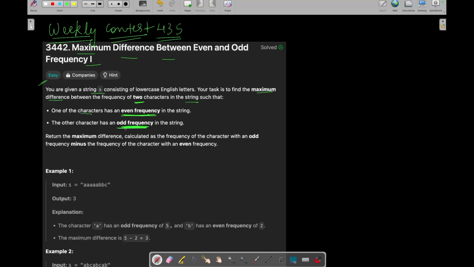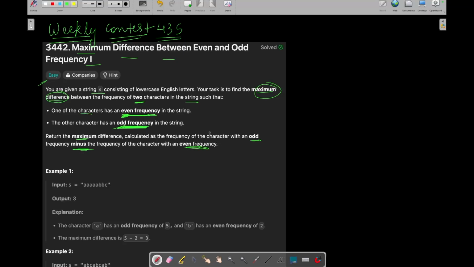We need to return the maximum difference calculated as the frequency of the character with an odd frequency minus the frequency of the character with an even frequency.